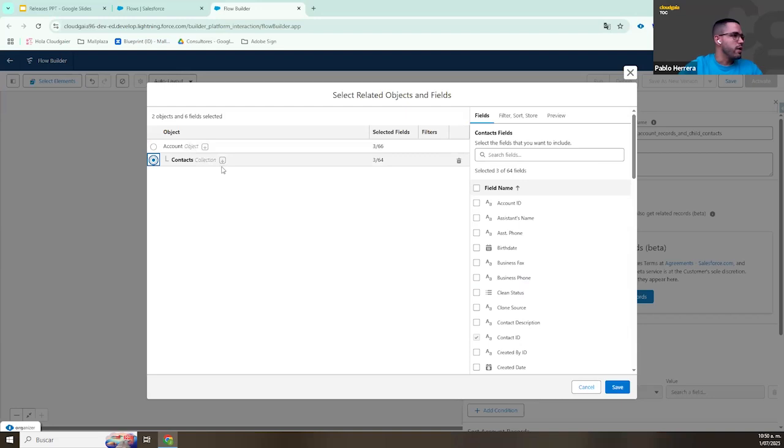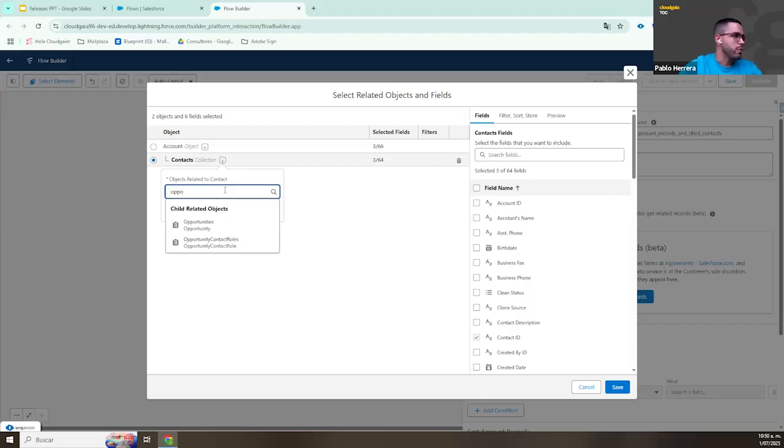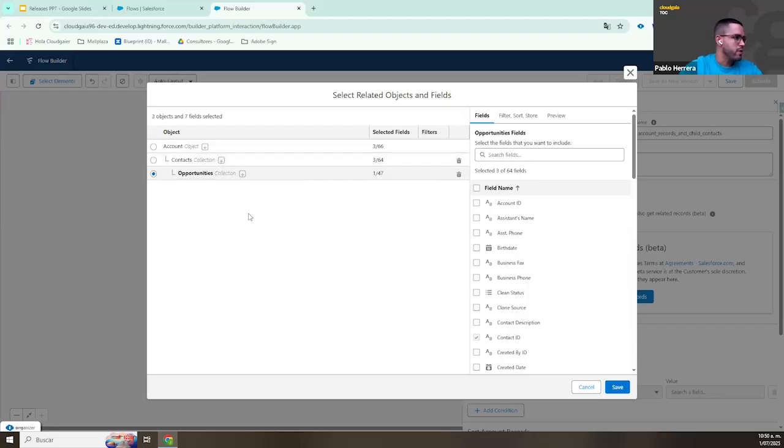You can also go to the next level of relationship. For instance, in contacts, you can also look for opportunities. And you also have this option of going down through the relationship of each object that you just got from these elements. So let's go ahead and click on save.